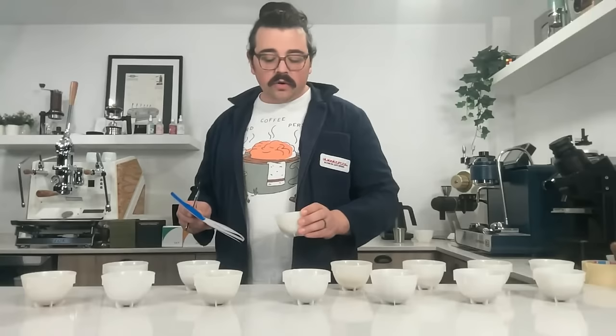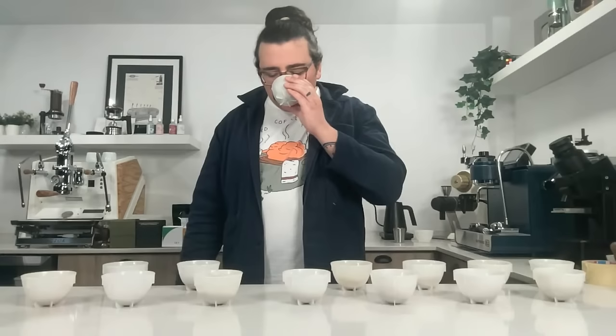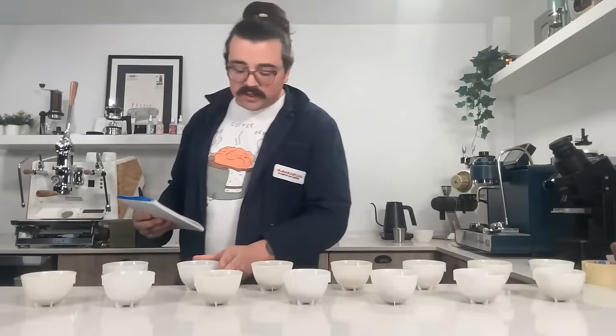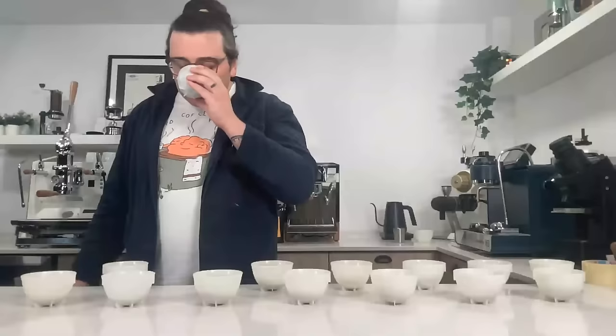So to be a better cupper, I should be like, it smells like grape booze. We'll just say grape booze. I'm saying it. I don't care. That's what it smelled like. This one. That one doesn't have as much smell. It's hard going from that to this.